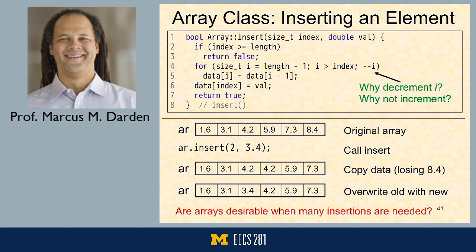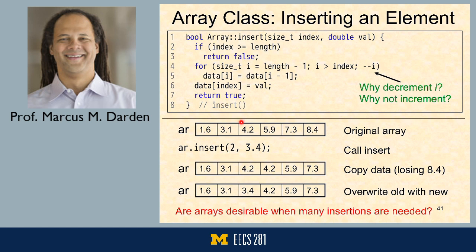I is greater than index minus I. So this is a reverse for loop. Not the worst thing in the world. It's just, in this case, important, because if I was going to do a plus plus and I was trying to insert something, it makes it more difficult. So here in this particular instance, we're trying to insert a value at index 2, right? This example is saying insert the value 3.4 here at index 2.